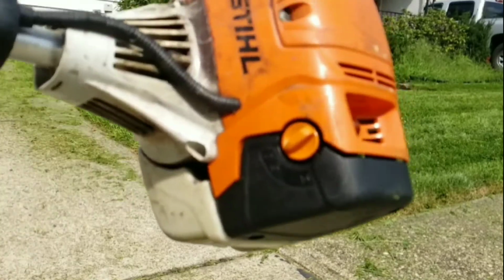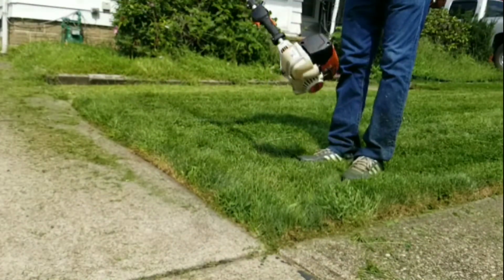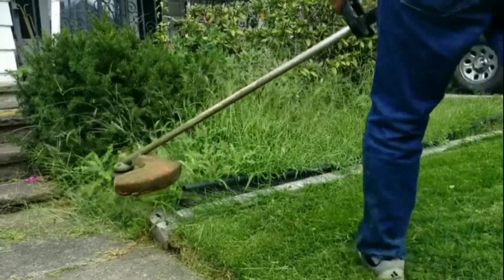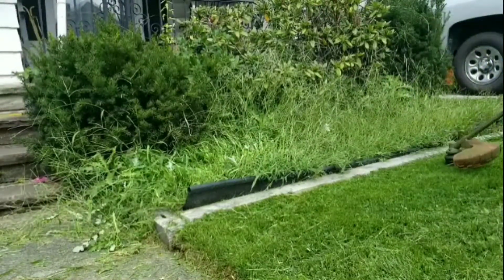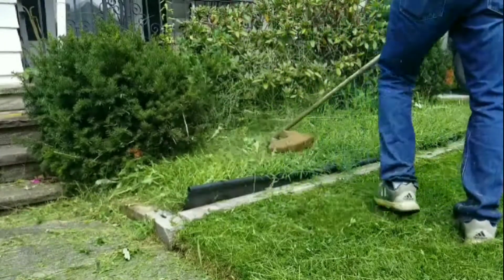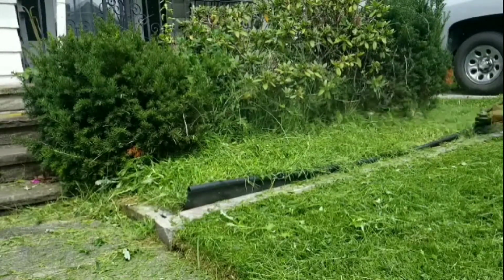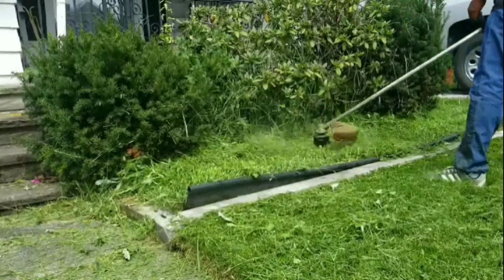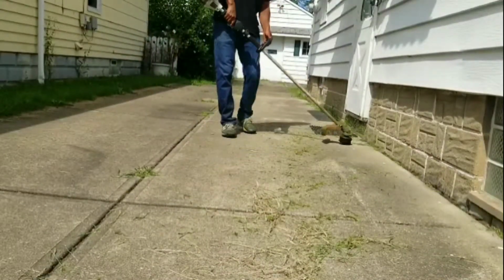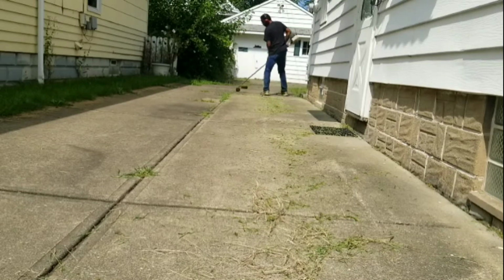And right here, what I'm doing is I'm showing you how to set this trimmer onto automatic. With the half choke on this FS 111, you don't even have to squeeze the trigger no more. It just goes full steam once you put it on there. I like that feature on this trimmer. This is the only trimmer I've ever had where I could just set it on and I don't have to squeeze the trigger, and it's full blast, full power. It's a great feature. It saves my fingers from having to squeeze that trigger so much.